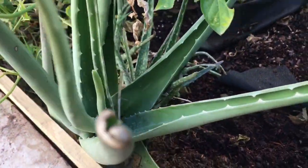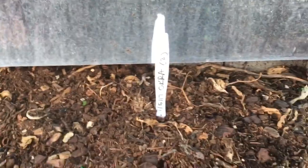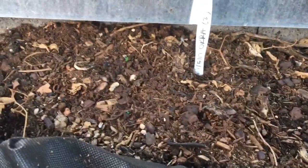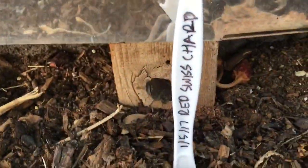Here I got my aloe vera. Always do good outdoors. I have okra. Got some okra in the ground. I planted that on what? 1/5/17. Oh, 1/5/18. I'm tripping. I got last year's on it. Arugula. Got arugula. I see some little baby sprouts. And then Swiss chard. That's red Swiss chard.